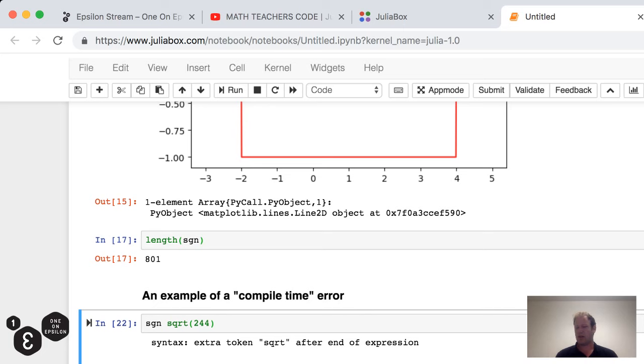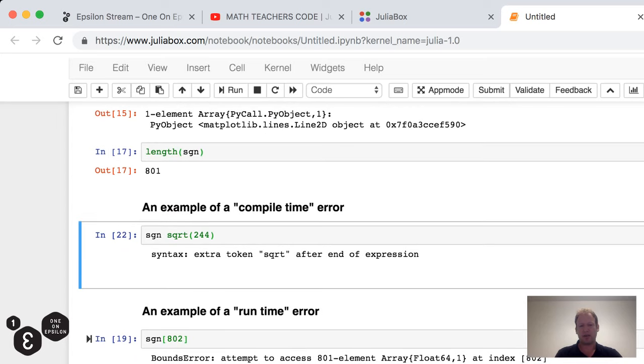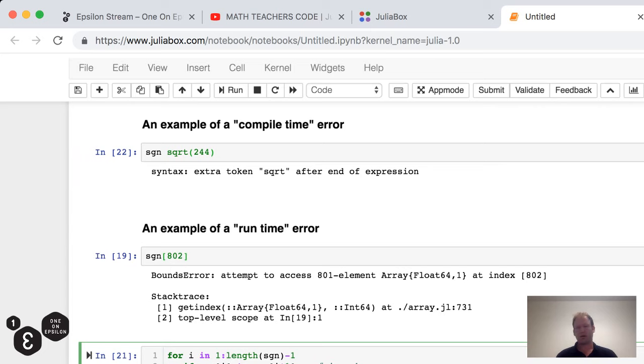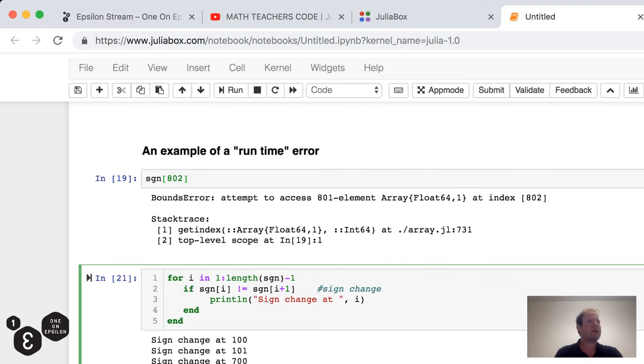It's different than Python or JavaScript, which are interpreted, and that means that the environment that's running the language is checking the syntax for what you're doing line after line. And Julia, actually, every time we run one of these cells, it's sent to the kernel, and the kernel compiles it and creates machine code that then runs. And that's what allows it to be fast. Okay, back to our business.